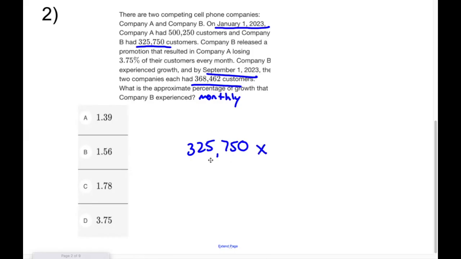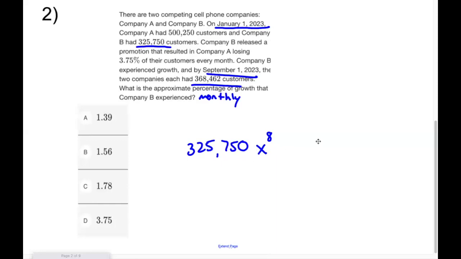When you increase something by a percentage or decrease it, you multiply it by a specific value. And I'm going to multiply it by that value month after month after month. So January, February, March, all the way up until August, actually, because this is September 1st, so it's basically the end of August. So we did all of January, got multiplied by some value, and that'll end up being 8 times. So if we multiply by the value 8 times, that's x to the eighth. Whatever value this is will get multiplied 8 times.